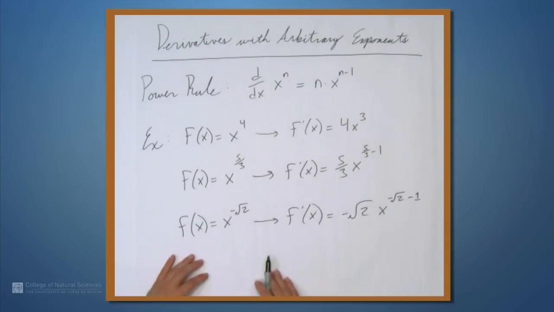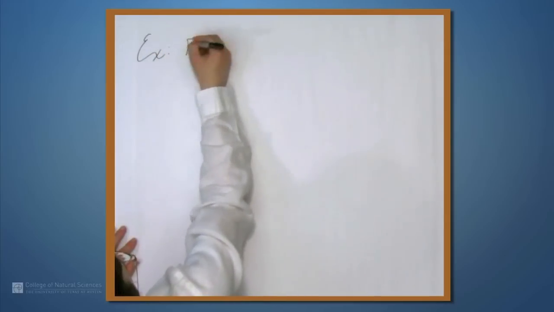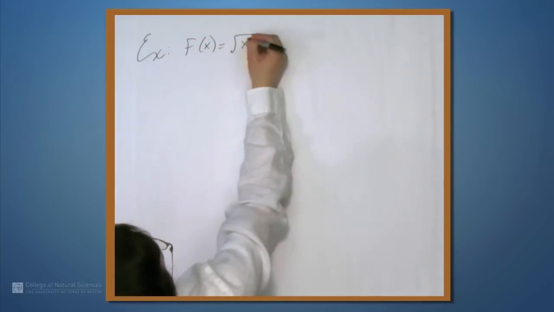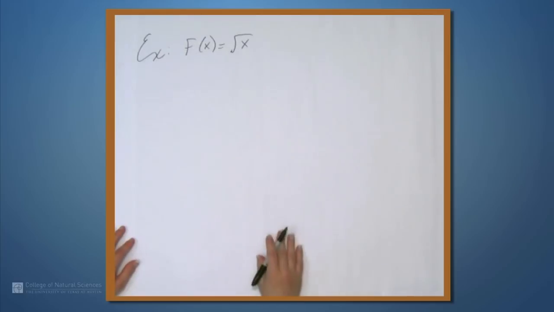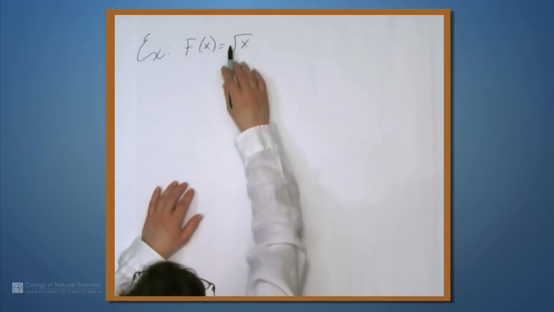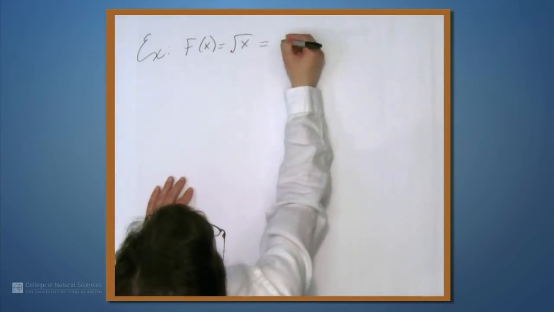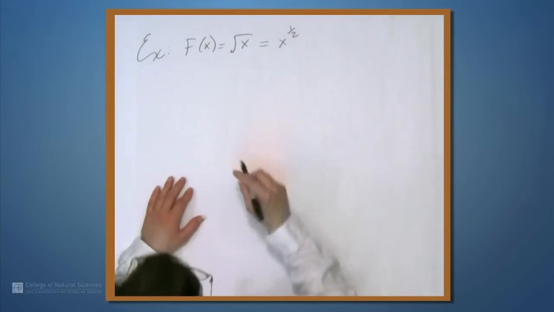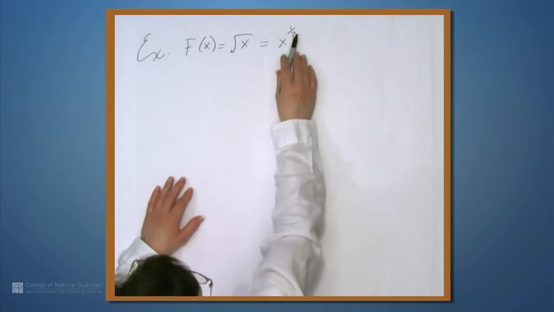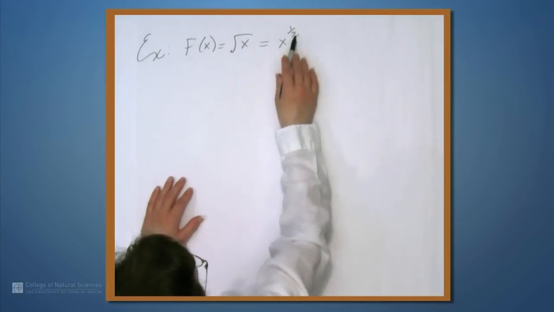This is also how we differentiate expressions with roots. Let's do an example of that now. If f(x) is the square root of x, then we're going to use this same rule to find the derivative. But the first thing we have to do is rewrite this, because as it's written here, there's no exponent. Remember, x to the 1 half is the same as square root of x. Taking the square root is the same as raising to the 1 half power.